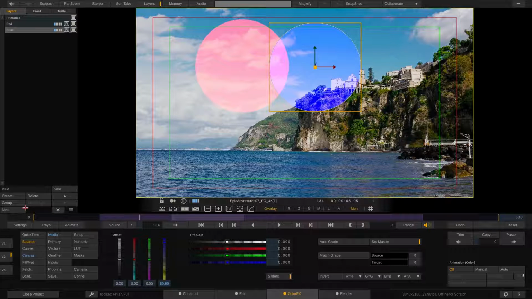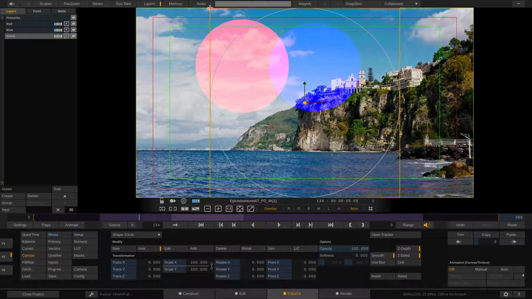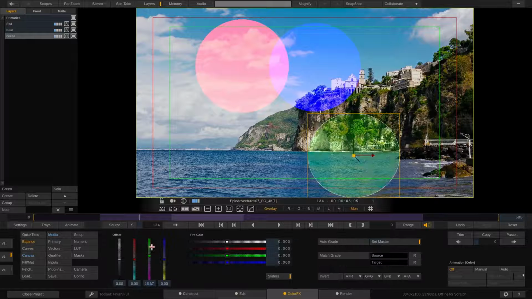Okay. Now, last but certainly not least, let's add that last layer. Of course, we're going to call this green. Once green is applied, let's come back to our canvas. Exactly the same thing again. Circle. We're going to take it, we're going to shrink it right down here. Let's make sure we grab the actual corner. Perfect. Right to about there, I think. We're going to come to the balance, take that green, grab it way up.